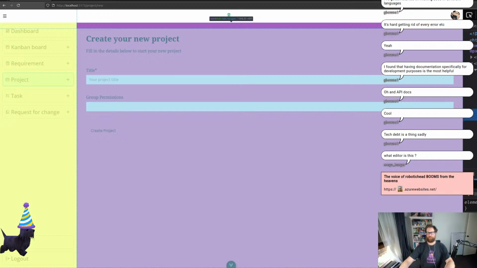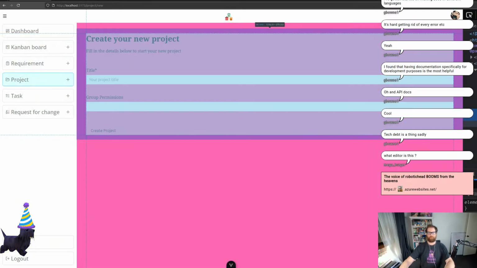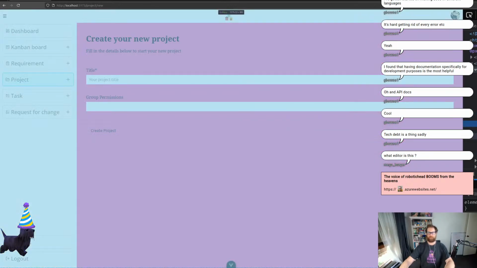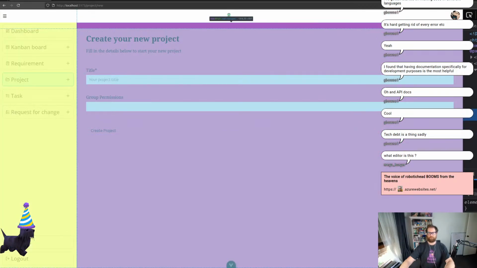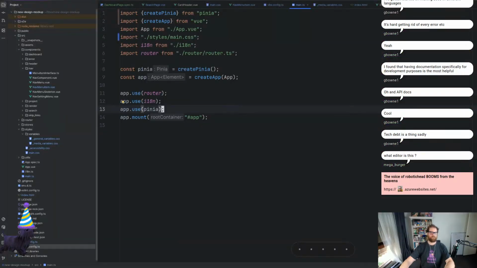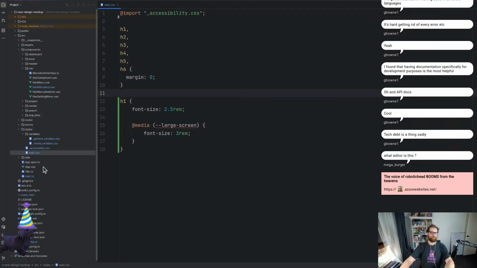So, we've got the main class. And then we've got the card and all that kind of stuff. But the main itself needs to have... I'm just going to close all tabs. I'm going to open up main. We've got the... Ooh, we don't have in here accessibility, CSS, or anything like that.